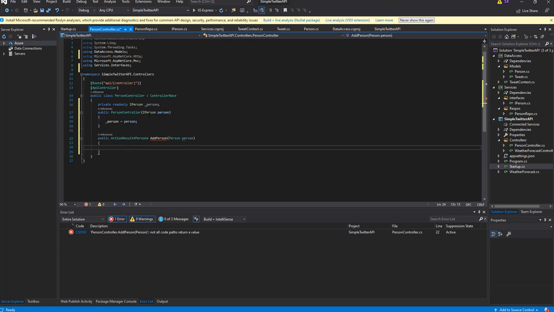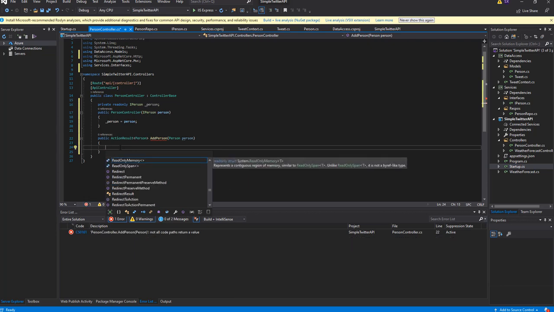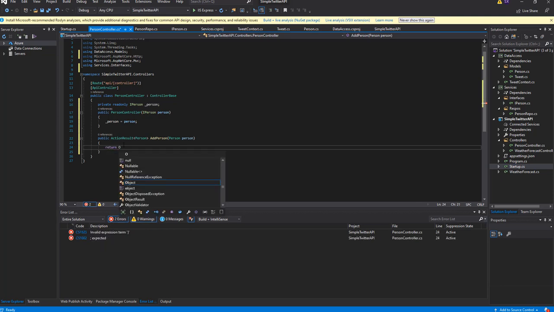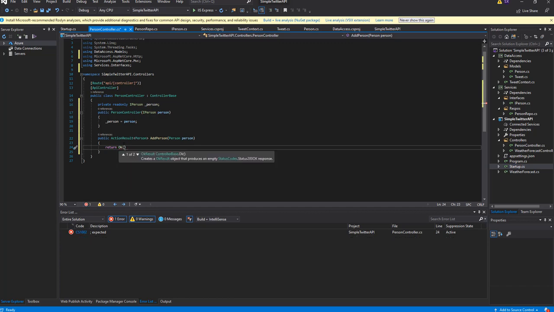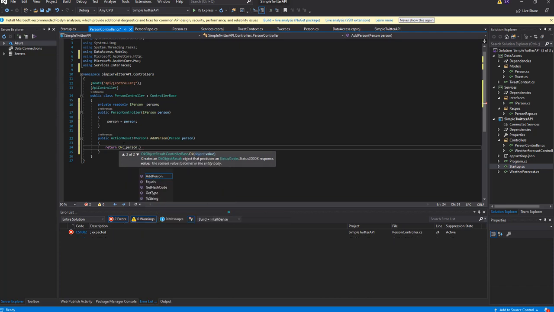So we just imported, and it's going to complain because we're not returning anything yet. So now, because we have this person here, we can use it now. I'm just going to say return. Okay, how do I explain this? This function here, let me just say return Ok, which is a status code of 200, and I'm gonna return whatever AddPerson will return.